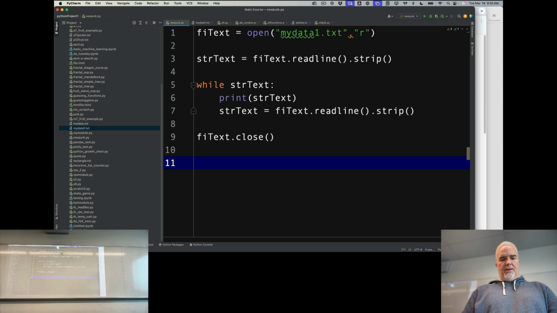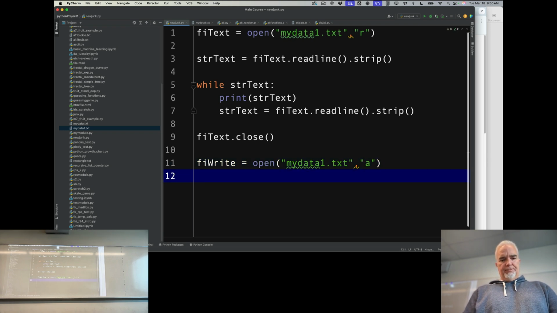So now I'm going to say fi write equals open my data1.text, and I'm going to append to this.